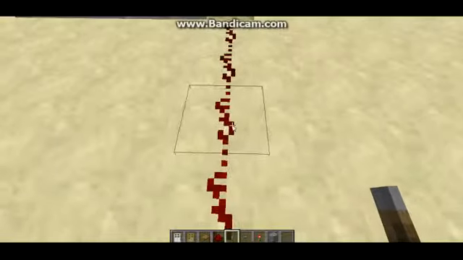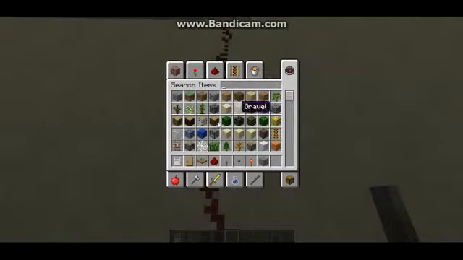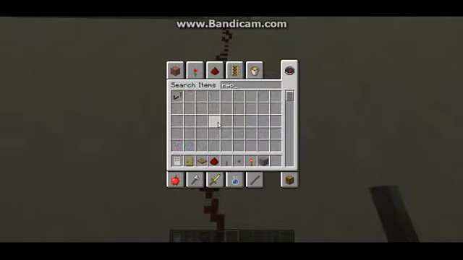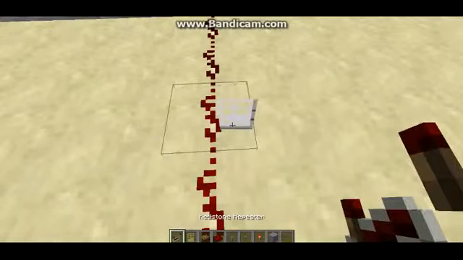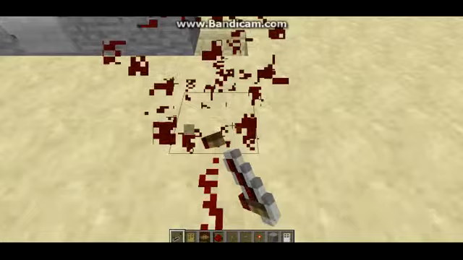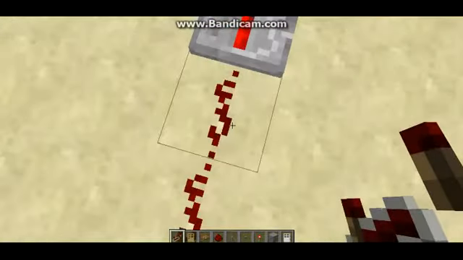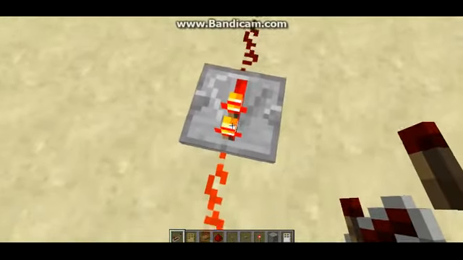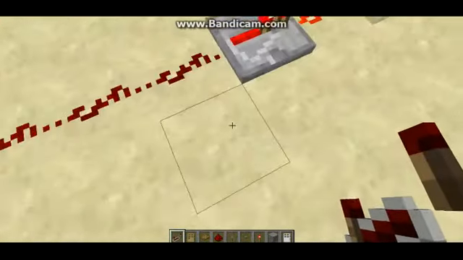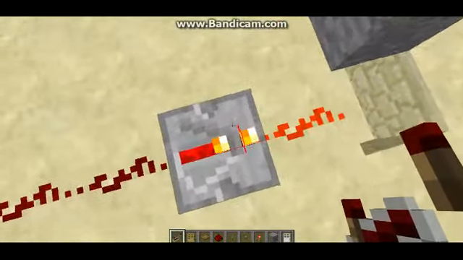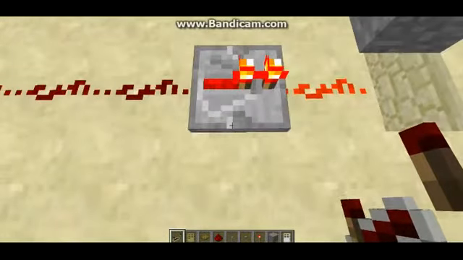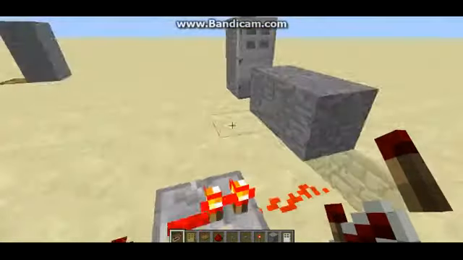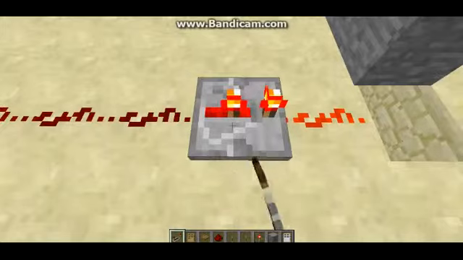So if you wanted to go further, you look at where the power ends, and then you take out this thing called a redstone repeater. Now all that does is it lets redstone signal get back to full power. Now if you wanted to go more advanced, which we aren't going to, I just want to get this out for all of you people who want to go deeper into redstone than opening doors and stuff like that.